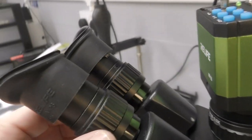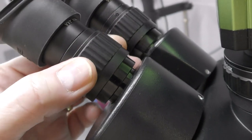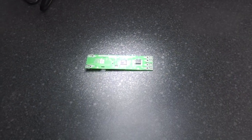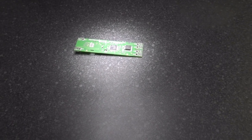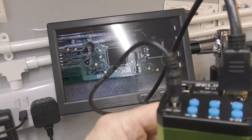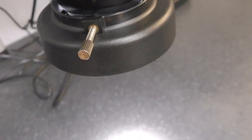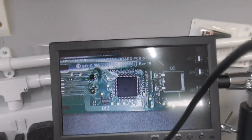Then shut your right eye and achieve the best focus you can by bringing this in and out, and then repeat for the other eye and just get the best focus for each eye that you can achieve. It's quite clear where it's focused, and then when you look through both again, you should be seeing a really good clear image. So zoom on this one, it will go out of focus throughout the optical zoom range, not a problem. So yeah, you're going to adjust the big knob here for the viewfinder. Best vision there, and that's clearly gone out, so you can just tweak that back into focus.